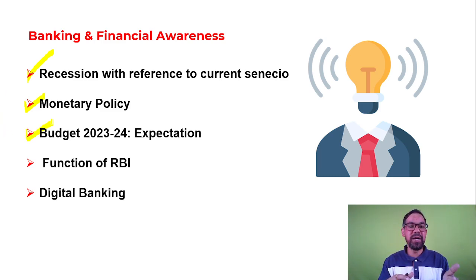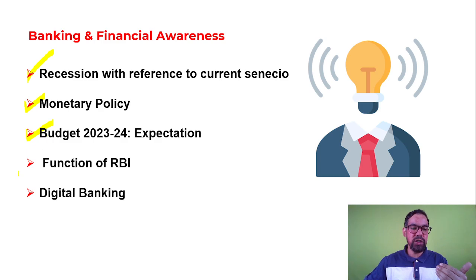Then we have Budget 2023-24. As you know, budget day is 1st February, when the finance minister presents the budget for the upcoming financial year, which is 23-24, right? So what are your expectations? Again, your viewpoints on the budget. You need to be clear about the economic survey, budget and all. Let's say your interview date is 15th of February, after the union budget. They are definitely going to ask questions based on the current budget, so you need to study the current budget and the economic survey, right?